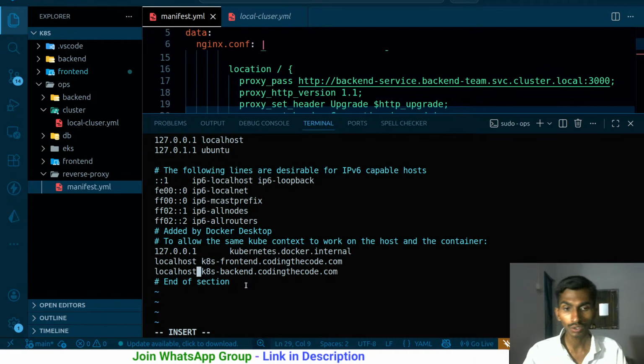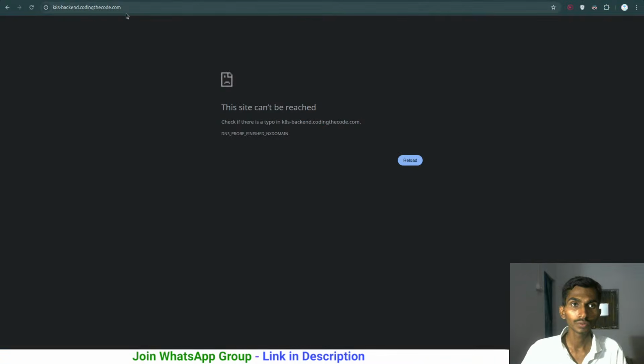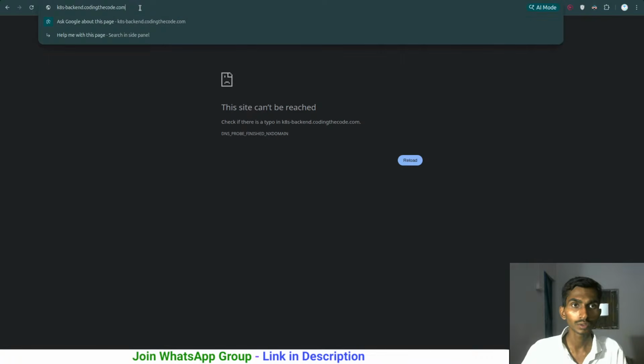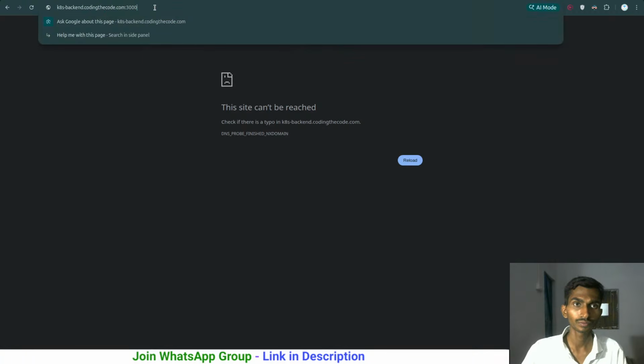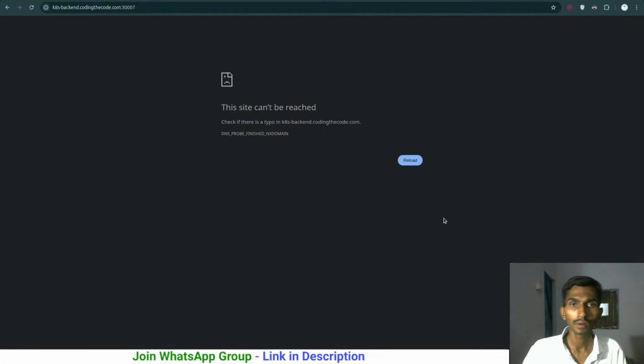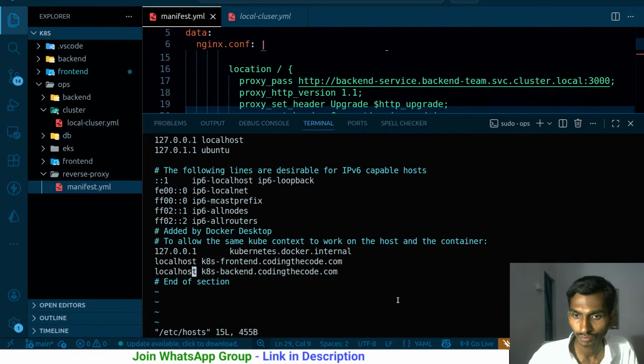the port number, how does the port number play the role over here? Okay, let's see. So if I'm making a request to this colon 30007, it doesn't seem to be working. ktage codingthecode.com colon 30007.